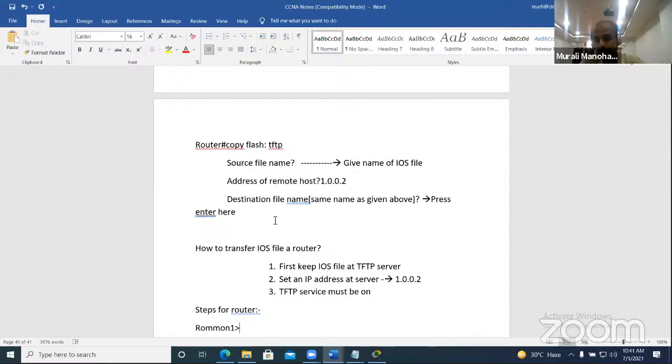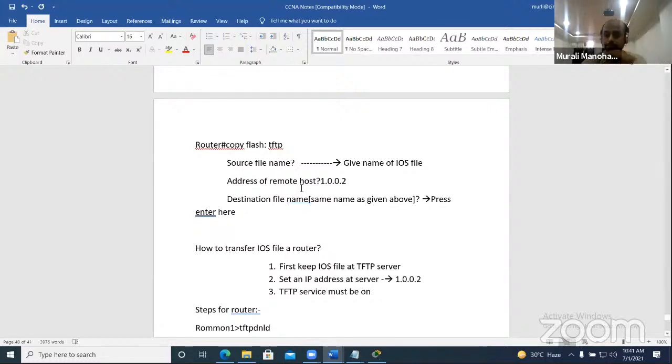At this router, we should run the command tftpdnld. You can also say TFTP download, but the command is tftpdnld. Okay.